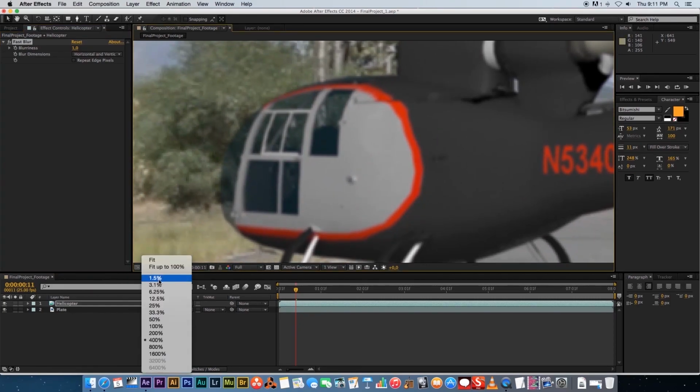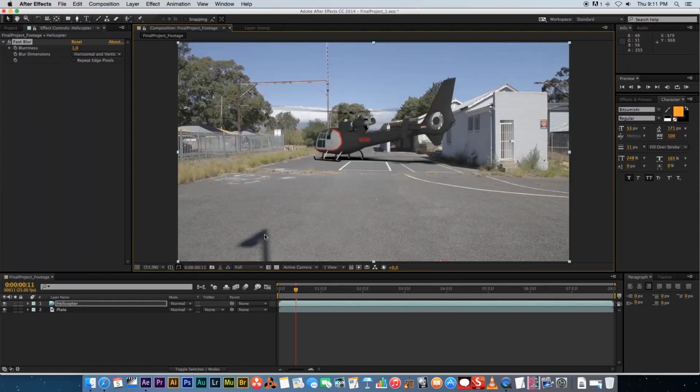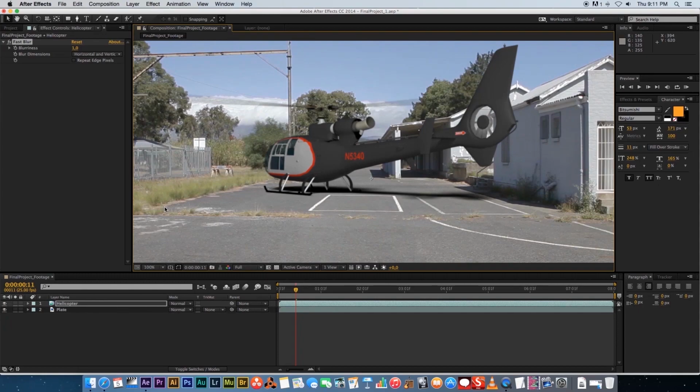So let's zoom out here back to fit up to 100%. Maybe let's do 100%, it's fitting a bit better to the scene. So you can play around with the blurriness. Sometimes you need to make it 0.5 or sometimes even like 2. But obviously 2 is a little bit much for the footage, so I'm going to leave it on 1 for now. But just try and play with that and try and match the sharpness of your footage and your render elements as good as possible. Okay, next up, we're going to add some grain to our render.